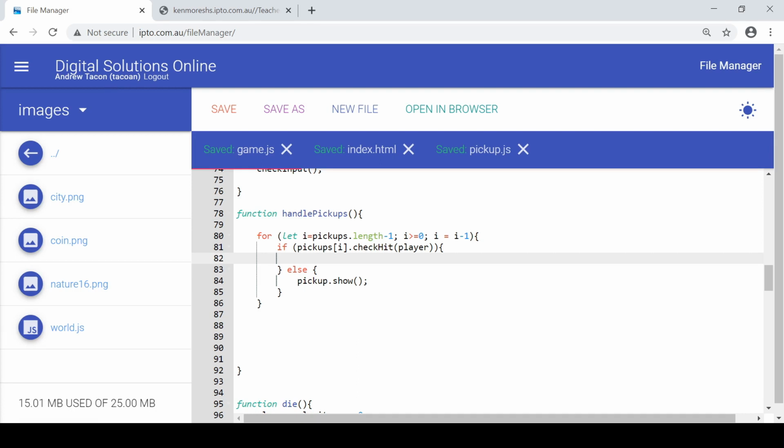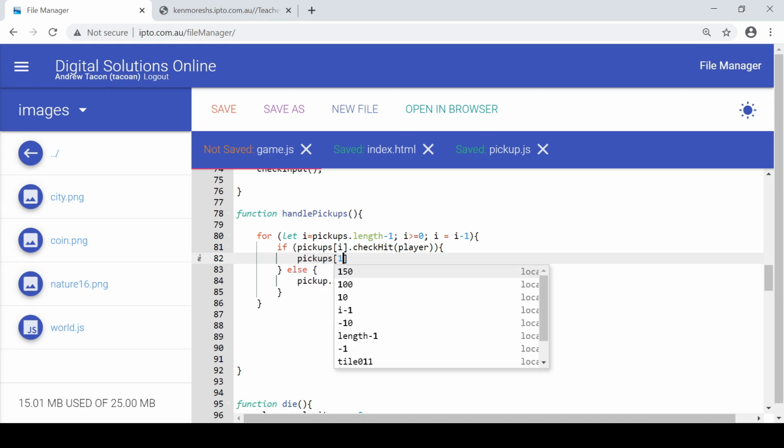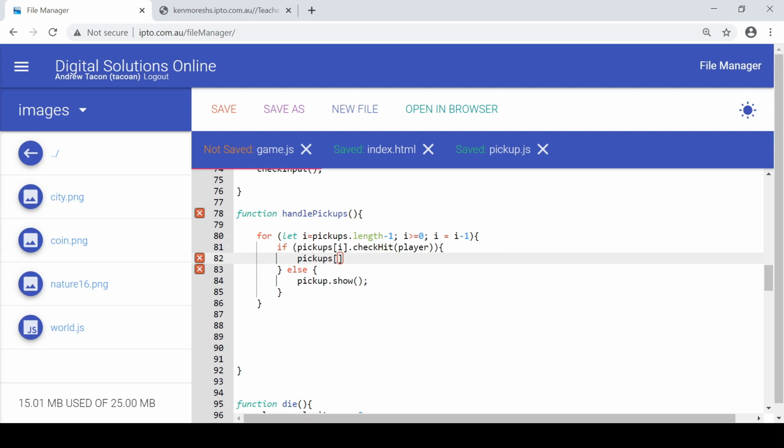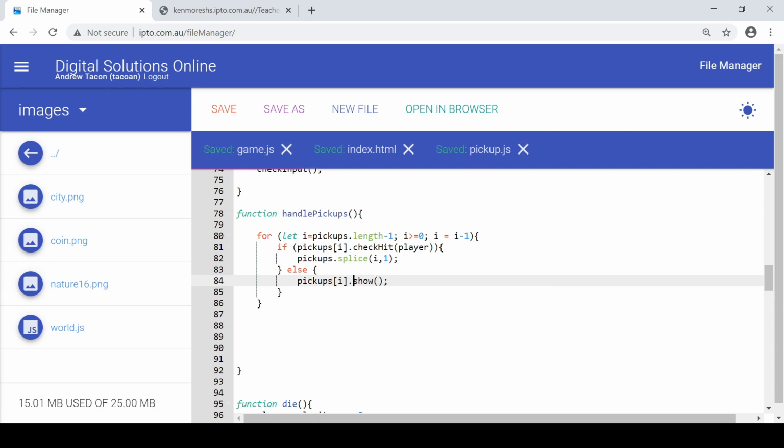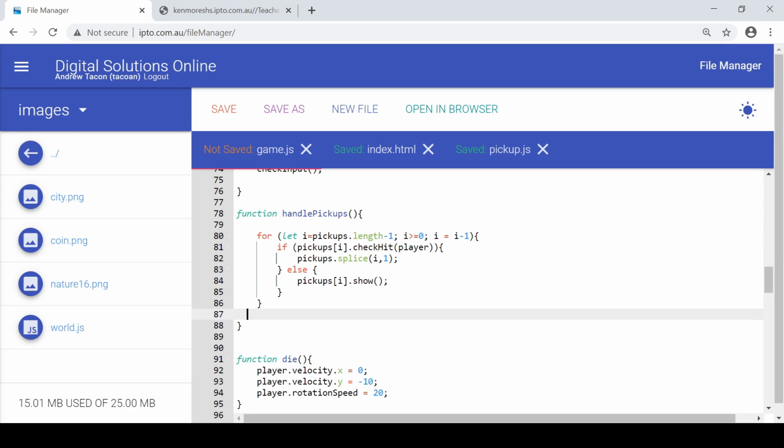And the way that I remove it from the list is I go pickups dot splice i, 1, and that will just find this pickup position and remove it. And down here, instead of pickups show, I'm going to show pickups i.show. So effectively what this does is, it just goes through the list backwards. If it finds that the pickup is touching the player, it removes the pickup, otherwise it shows it on the screen.